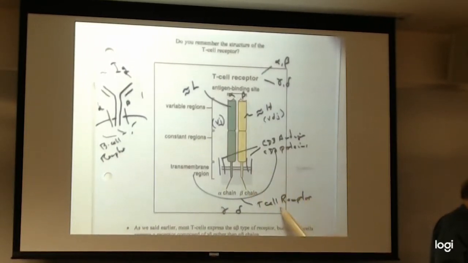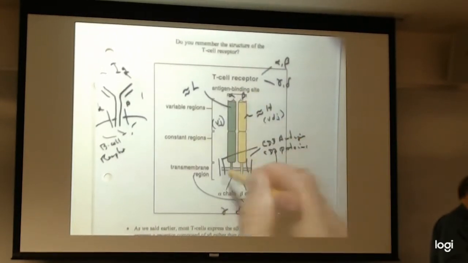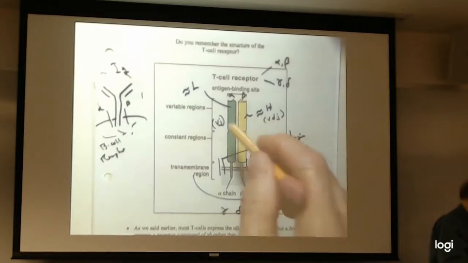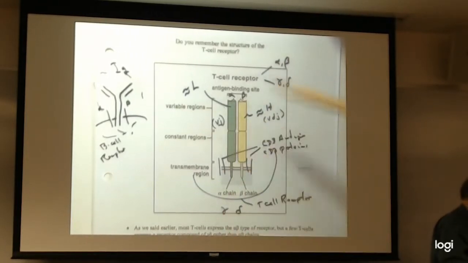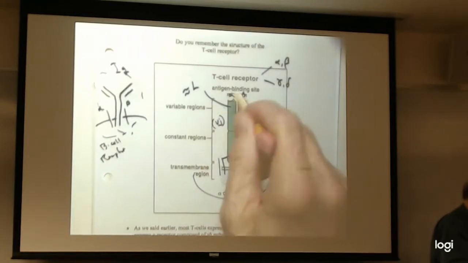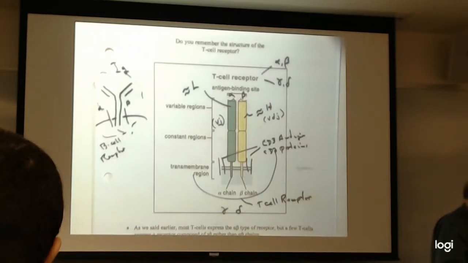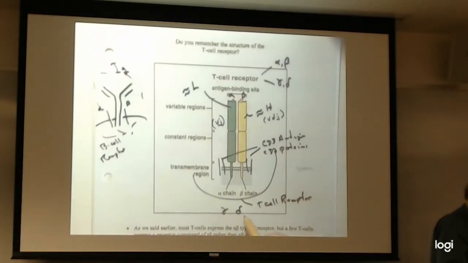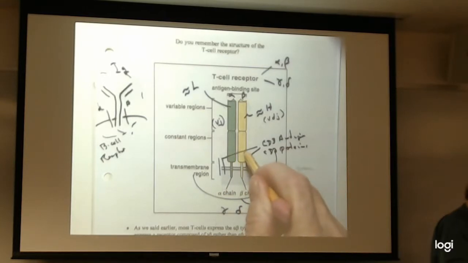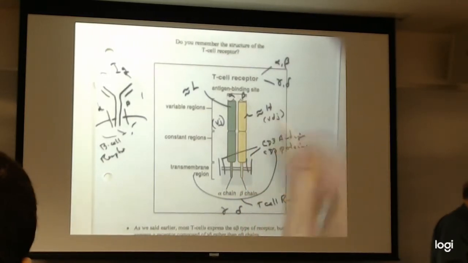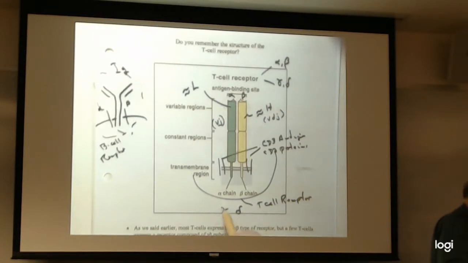And then, of course, there's also the thing that, as I just said a moment ago, 95% or maybe 99%, I don't know what the numbers are, some very large fraction, most T cells by far make an alpha beta T cell receptor. But there is a population of primitive T cells that make this more primitive gamma delta T cell receptor. Again, for gamma deltas, delta corresponds to beta, which corresponds to the heavy chain of an antibody, and gamma corresponds to alpha, which corresponds to the light chain.